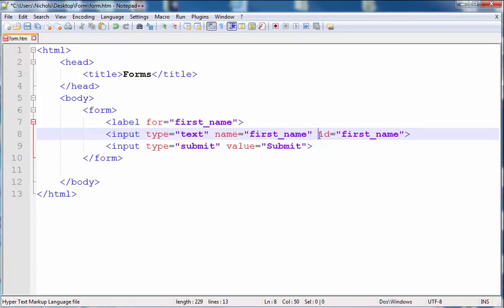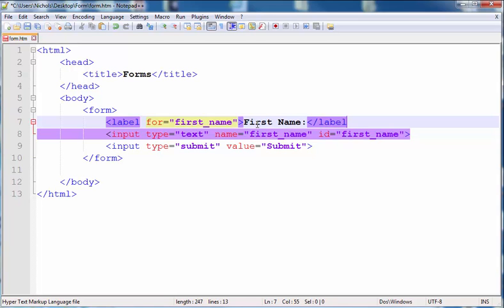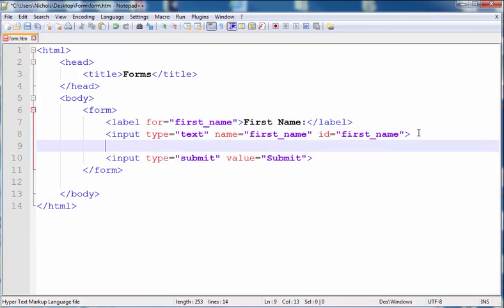So what this means is this ID is naming this input field, and this label is for this ID. So basically it links the two together. And we're going to put on a label like first name, end label. Okay, also while we're here, let's go ahead and throw in a line break.